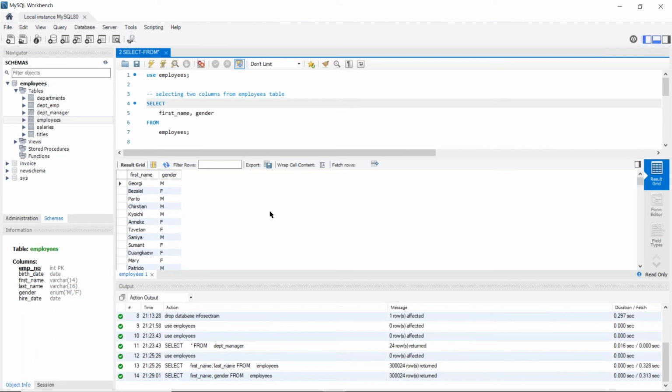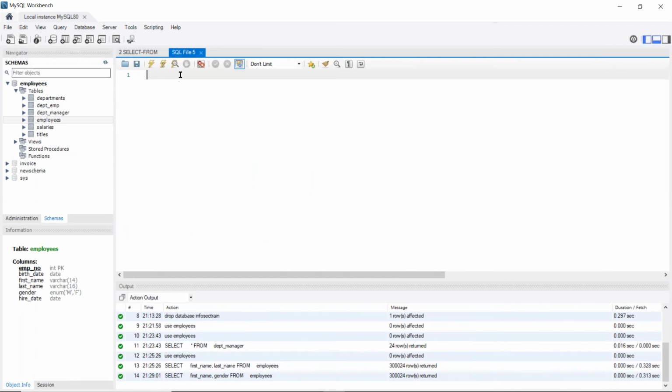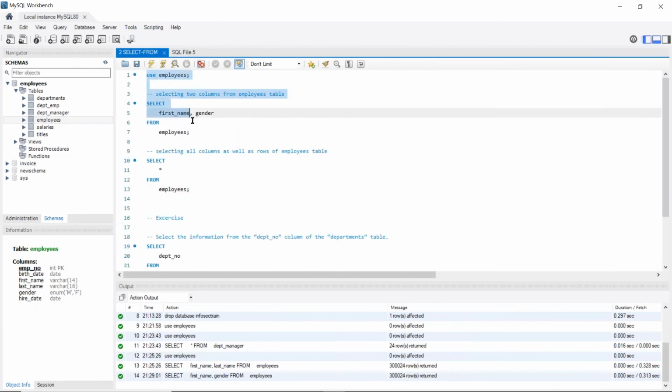Here you can see that we can simply go and export the data. Let me remove this one, and we'll be able to rename this. Let's say this is my file, a select and from statement, and I just wanted to save this file. This is already an existing file, so let me create a new one and add a few lines of code there in the file itself.